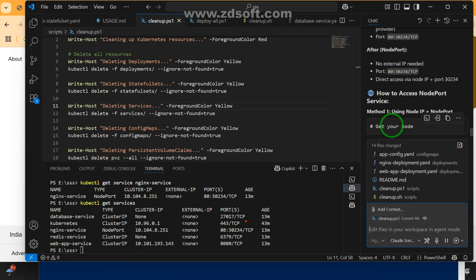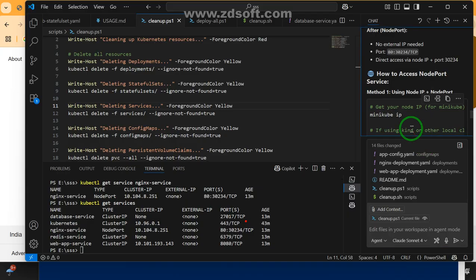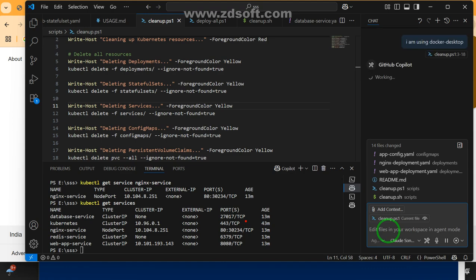If not working, we might try to directly use the IP, the Minikube IP. This is not Minikube; I am using Docker Desktop. That is assuming Minikube.